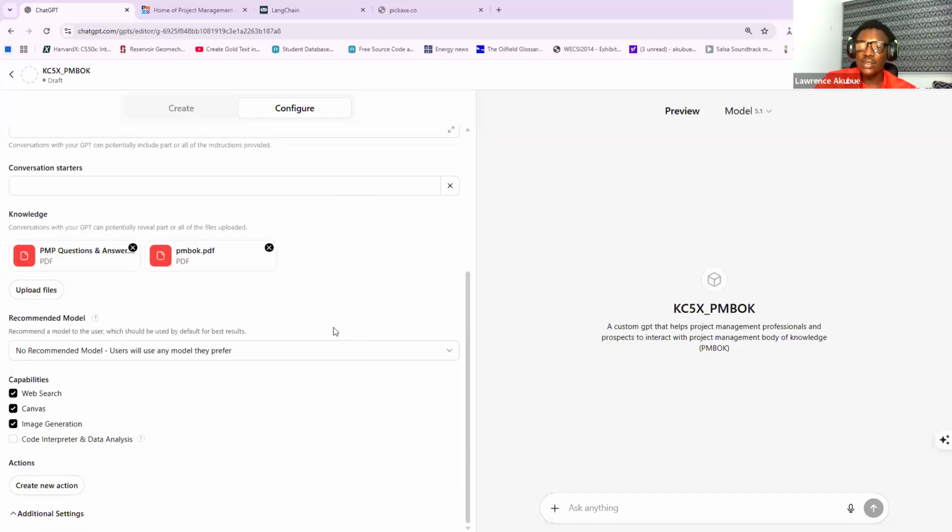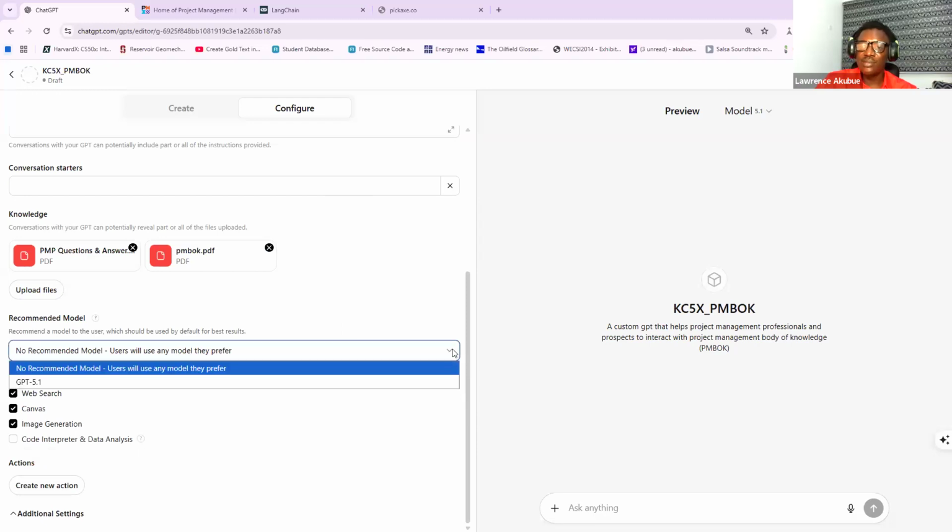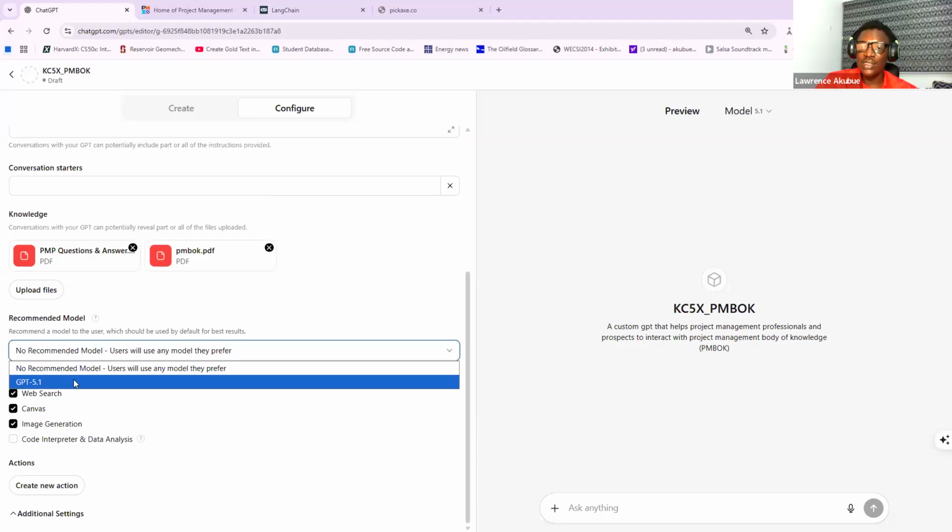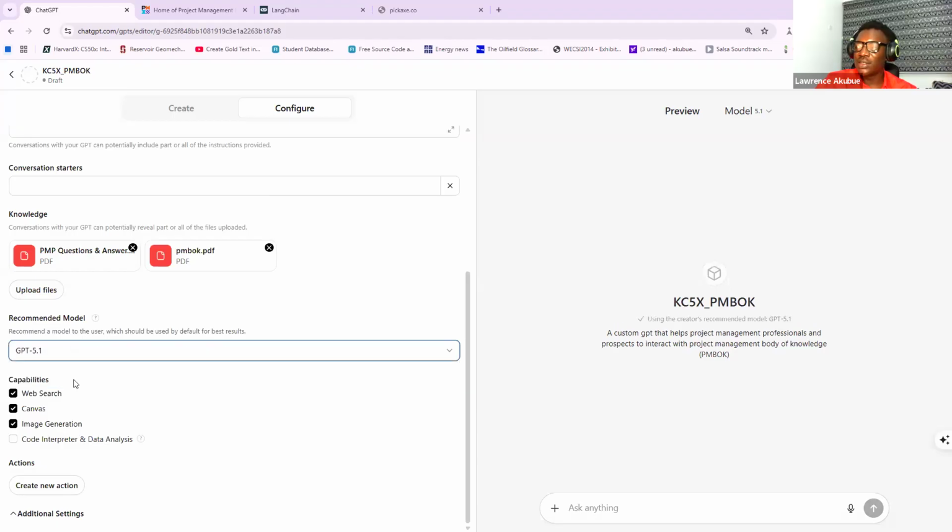All right, so you can see you have users that will be using it. I'm going to leave it as no recommended model, or I can use the creator's recommended model, so that's ChatGPT 5.